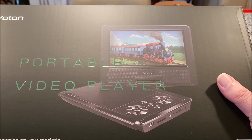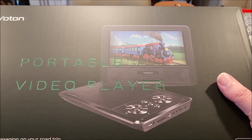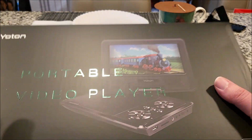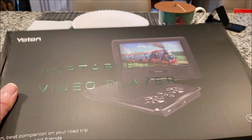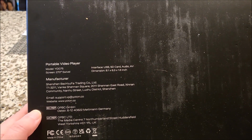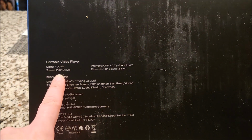Apparently this has a pretty beefy battery. It'll run about 6 hours according to their specifications, and it'll play back all sorts of video CDs, DVDs, recordable discs, etc. Anyway, let's just get into this. Let's see, anything else that we did not cover? Nope. Dimensions. That's about it. Yeah, the display swivels 270, so not quite 360.